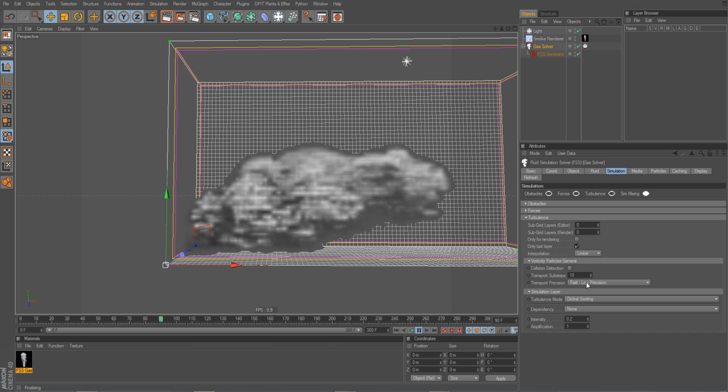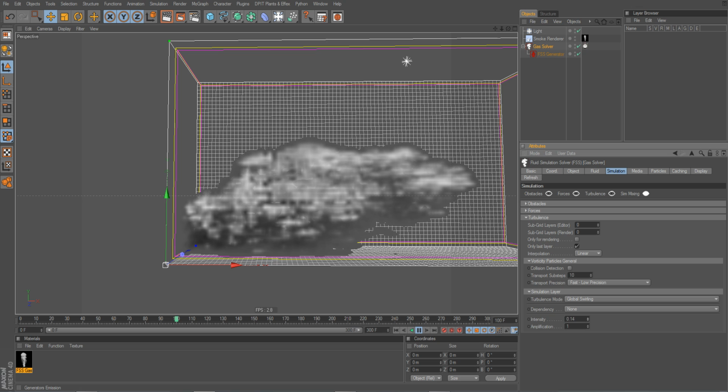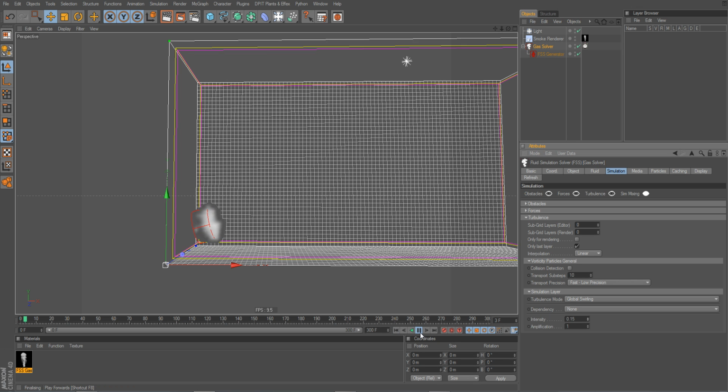And you can already see with the increased intensity of the global swirling and the turbulence settings, we get a lot more smaller details here in the simulation layer already. But this is a little too much in my opinion, so I put this to 0.15 and run this simulation again.